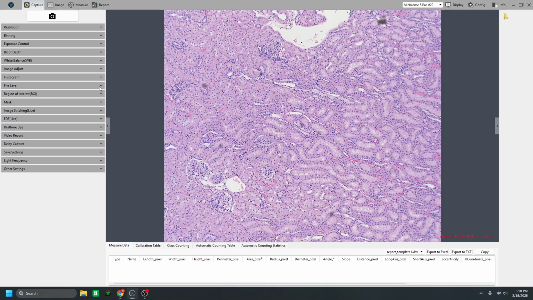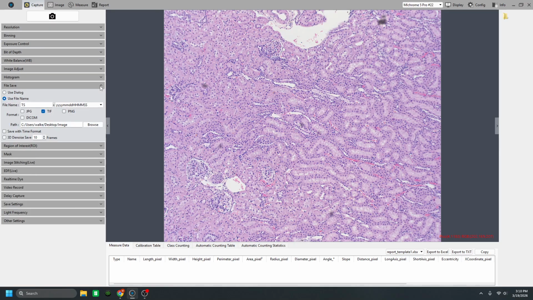Here we're going to see our file save tab. This is another very important one. File save is going to let you go through and name how you want your files to appear. Select your file type. You'll notice this one does JPEG, TIFF, PNG. Unfortunately, the newer software does have an additional couple options, but these are kind of the big basic ones that most people use either way. This is where you can select where your file folder will go. It defaults to your images folder that it's going to create on your desktop for you, but you can set it to whatever you like and, of course, adjust all that in here.